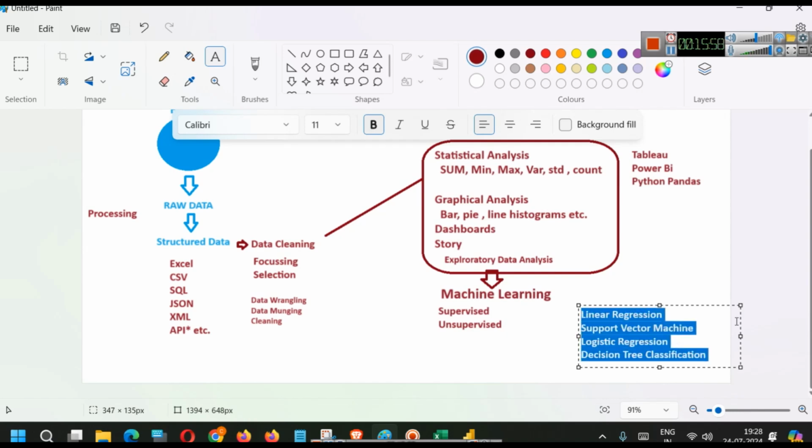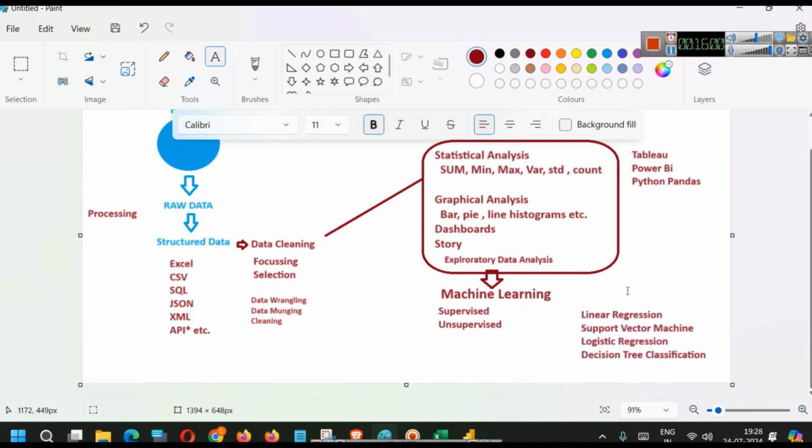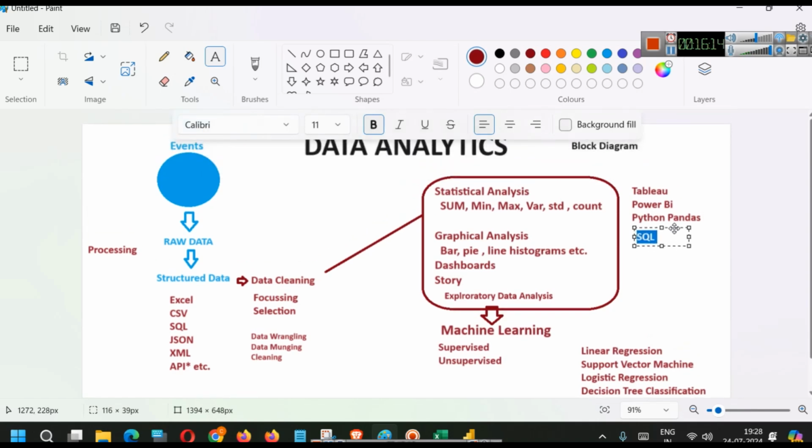So all of this will be our chapters, and we will learn these things using Tableau, Power BI and Python pandas. The idea why we are choosing these three tools, and along with this SQL will also be there. So not to forget, SQL will be there. Why have we chosen these tools or programming languages? Because industry demands it. If you read 100 jobs of data analytics fresher, or entry level data analytics person, they will probably mention three of them or maybe four of them.